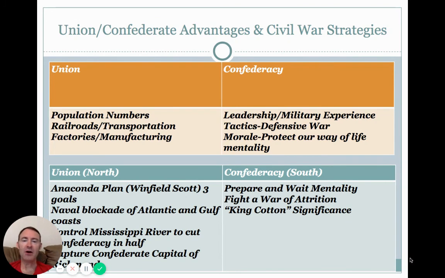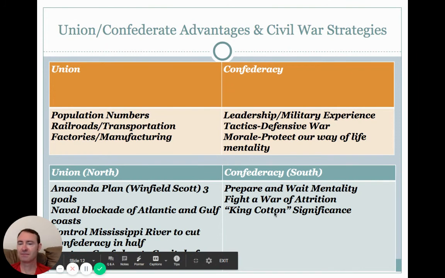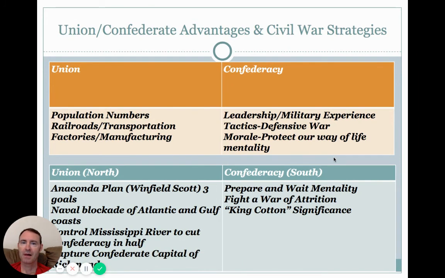All right. And then also think about this, King Cotton. What do we mean by that? It's the importance of the cotton product to the world economy. All right. Because guys, remember, the Union already has an established Navy. Now, it might not be a great Navy, but it's already there.